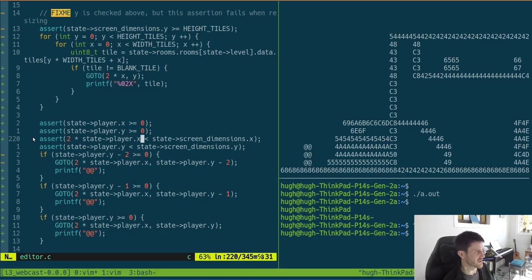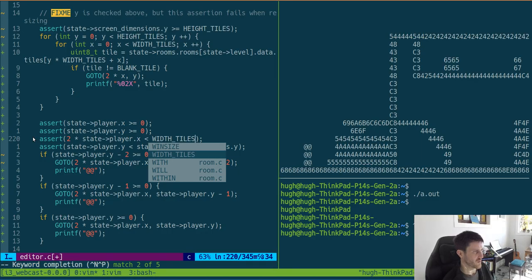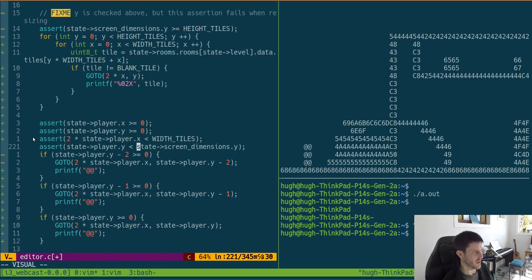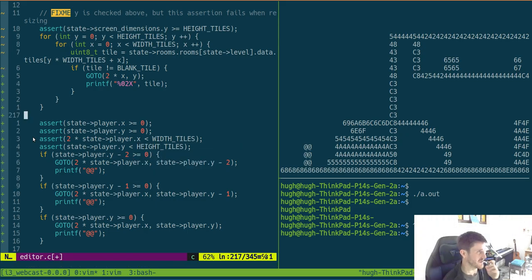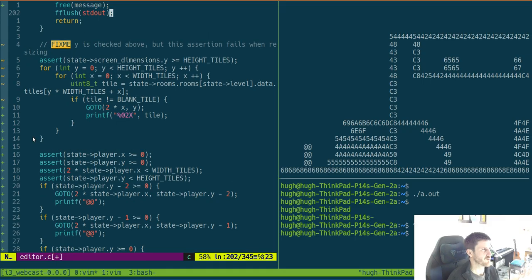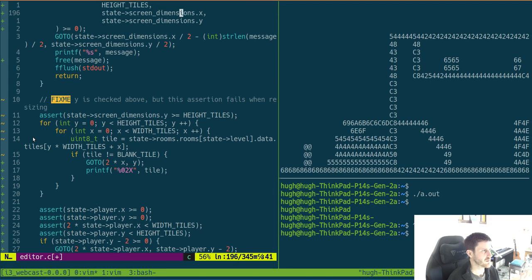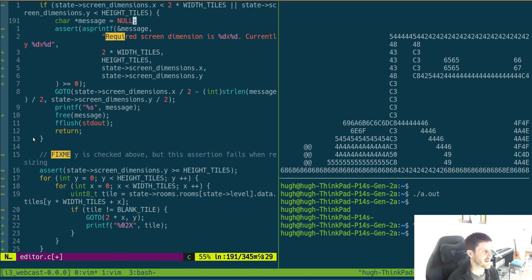Now, this with tiles and height tiles, I reckon we can just use that now because we've already kind of checked things.